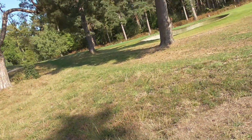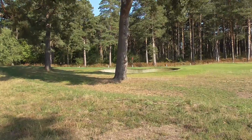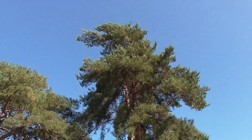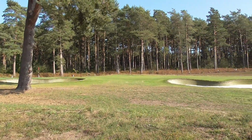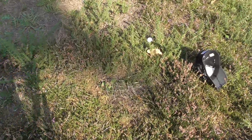Well, we found it. Just here. This is what he's facing. See there, flag is just to the right. Quite a tree to get over. He either goes there, plays up through there. Actually, it's not a bad position. It's sat up all right. He's got a bit of gorse around him though.